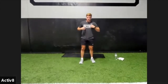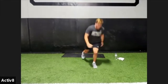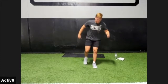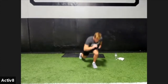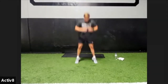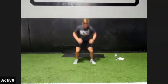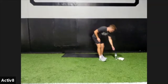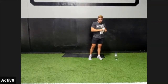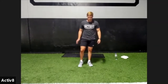Shake it out if you need to. Right into seven reverse lunges. Three, four, five, six, and seven. Five squat jumps. Two, three, four, five. Hey, some of you guys are just catching up here. I'll wait for you. Down to six reverse lunges. Remember, we're staying on this right leg for now.